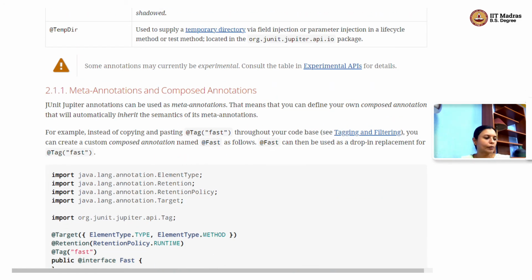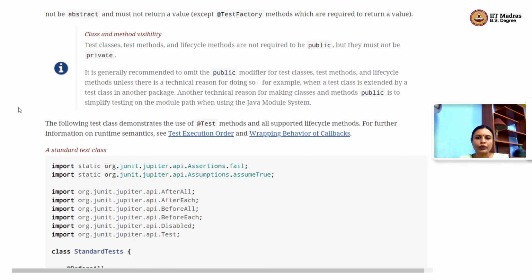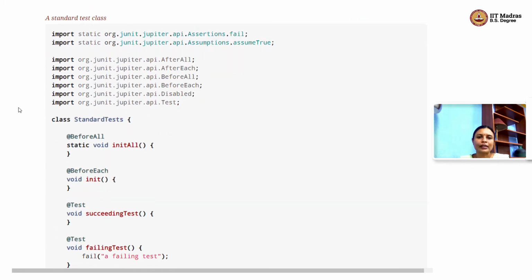So several other annotations are there. And then let's move on to test classes and methods. As I told you, @Test was one thing, then what else is there? Here is a standard example of a test class. This is again specific to Jupiter. Later in the same website, you will see how to write it for Eclipse or Visual Studio or IntelliJ IDEA. You have to import the respective classes.